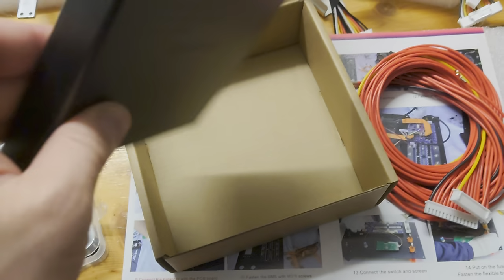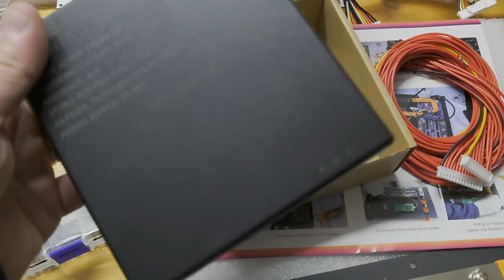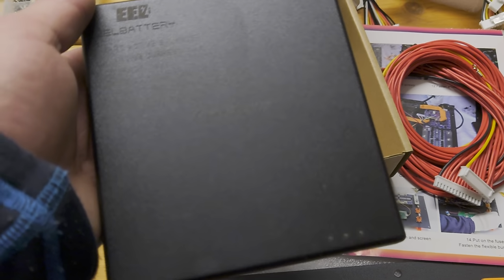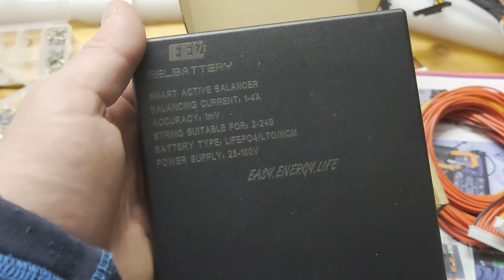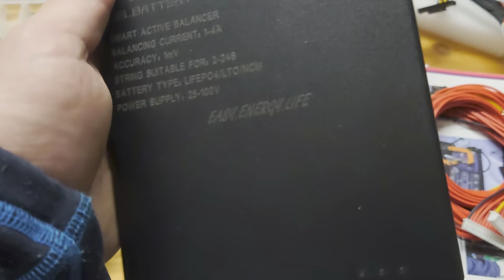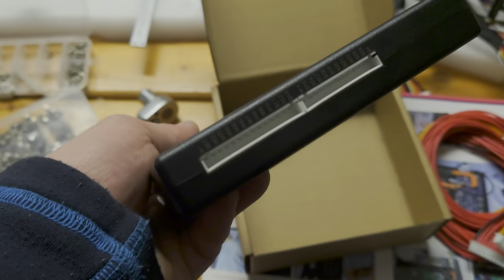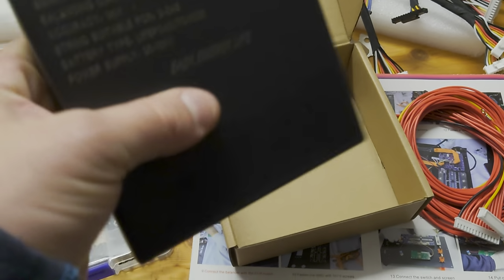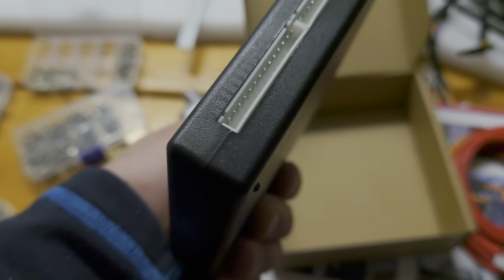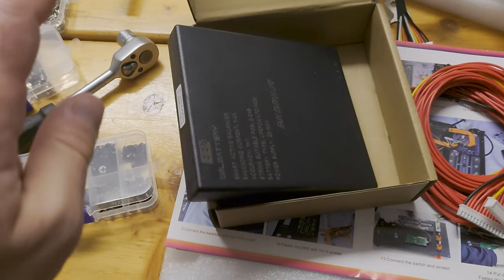And I cannot tell it too often, these balancers are a Shenzhen GB model, yeah? And all the other manufacturers like EEL, Heltec, Nie, they are only rebranding those. So they never produce those by themselves. They are buying it from one manufacturer, and the same happens with this, yeah? So this is a copy of this GB, GWS24EB or something like that it's called, yeah?